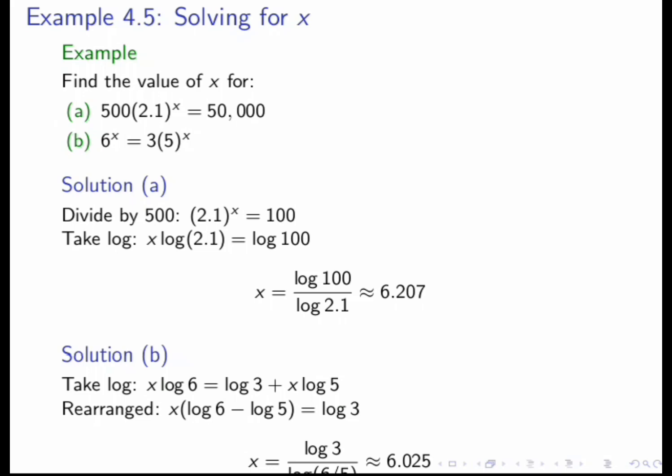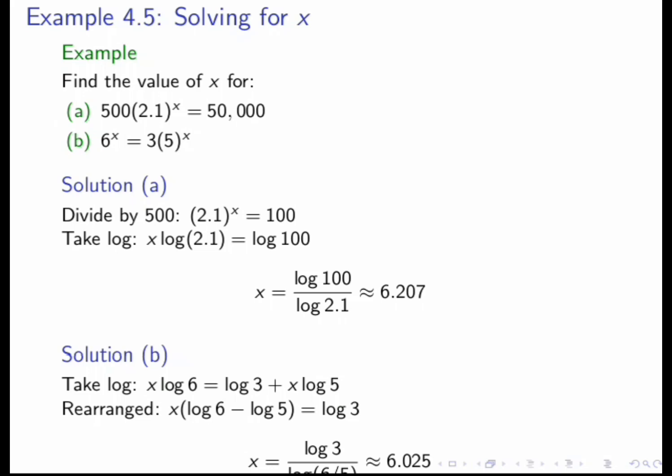such that you will have log 6 raised to power x is equal to log 3 multiplied by 5 raised to power x. Now, there is something common. When you take the logarithm of both sides, you notice that 3 is multiplying 5 raised to power x, and in the rules of logarithm, multiplication becomes addition. So you split the 3 and 5 raised to power x by introducing an addition sign. Therefore you have log 3 plus log 5 raised to power x, and you know that when you have log 5 raised to power x, the next thing that comes to your mind is to bring the power down to the front of the logarithm. So you have x log 5. Similarly on the left hand side, you have x log 6, and you equate it.